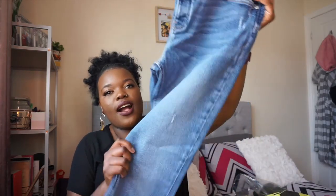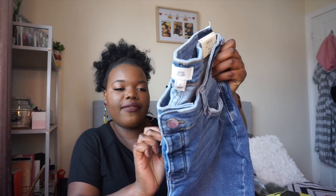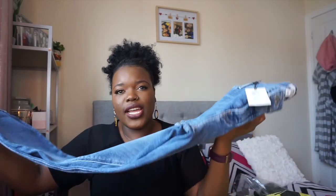I do like the colour. I need more light coloured jeans because I usually go for black and dark blue. So, yeah, these ones were £45, size 16. I feel like they are a bit pricey, but I've heard people saying River Island jeans are good, so I'm looking forward to trying these on and seeing how they fit.